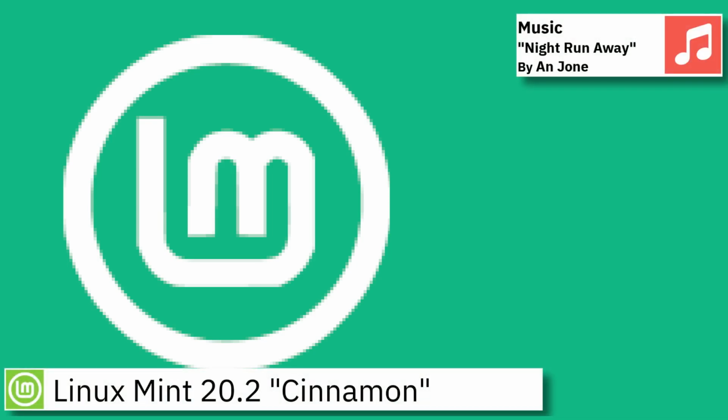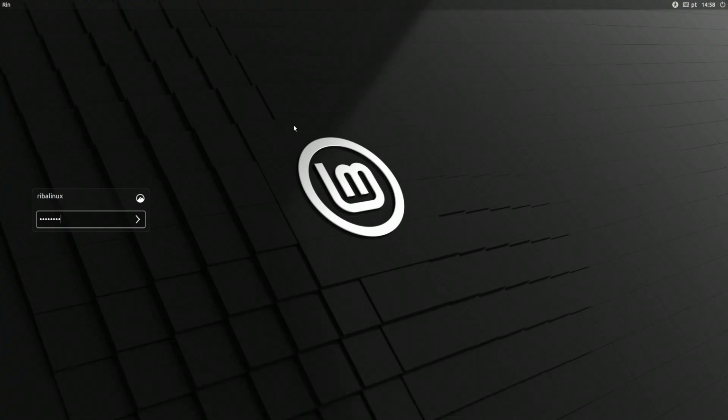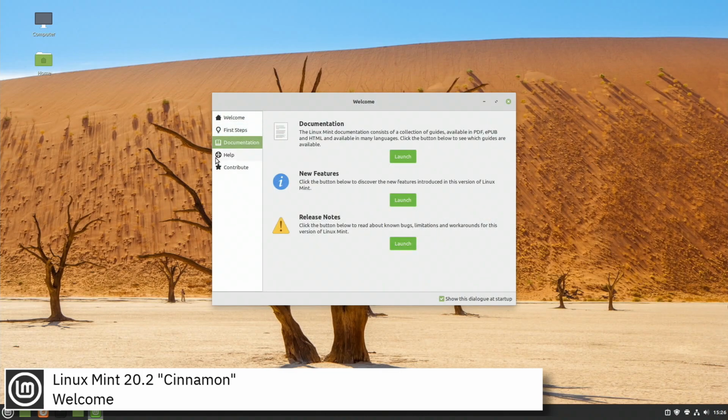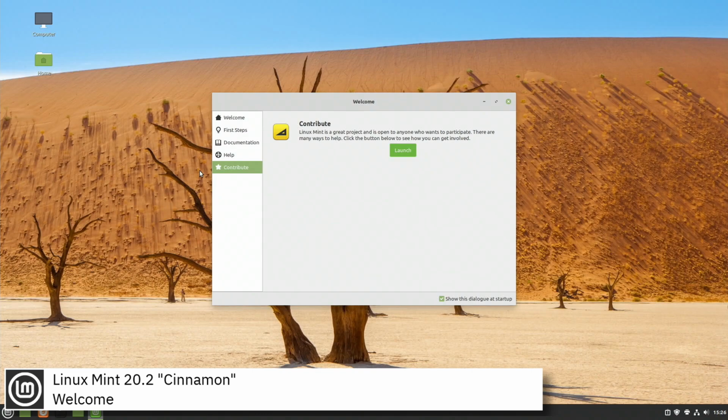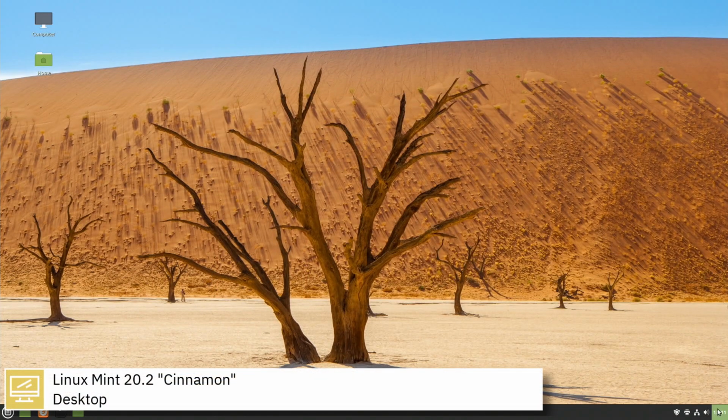Hello, in this video I am going to show an overview of the latest version of Linux Mint and some of the applications pre-installed. Linux Mint is a community-driven Linux distribution based on Ubuntu, bundled with a variety of free and open-source applications. It can provide full out-of-the-box multimedia support for those who choose to include proprietary software such as multimedia codecs.